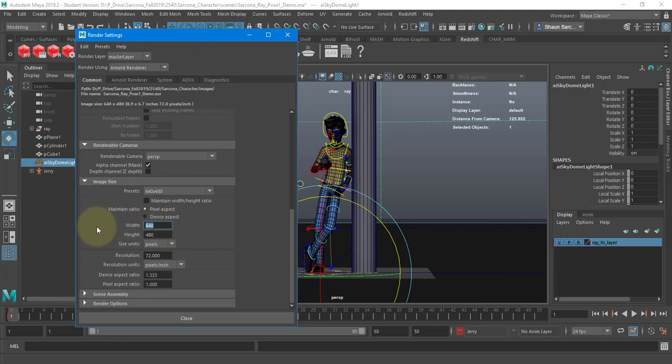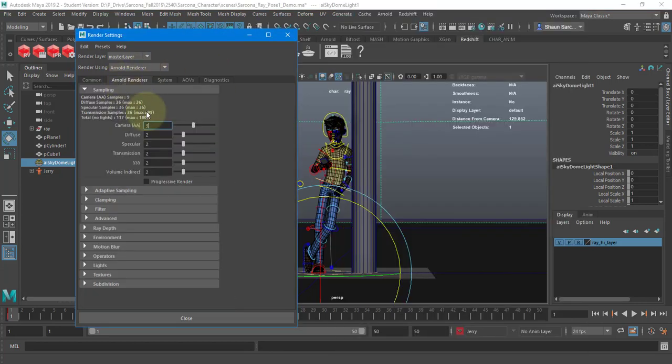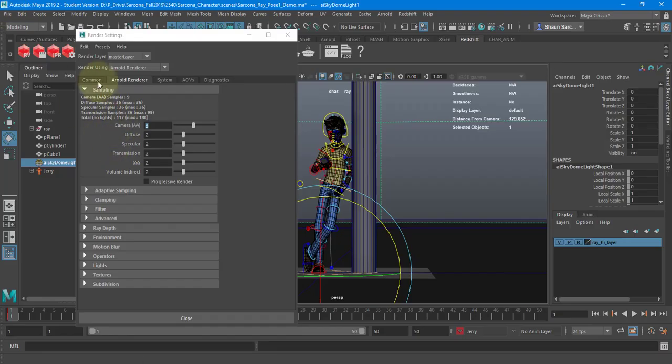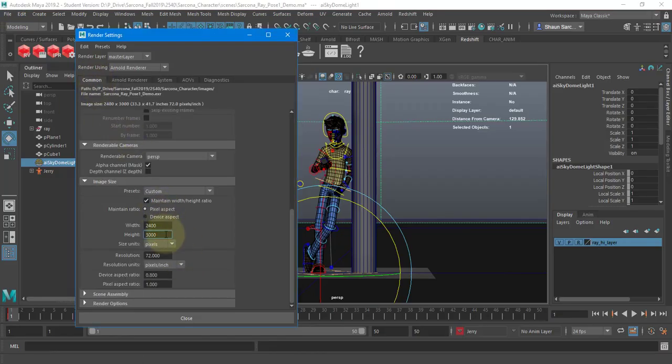And then I want to render these out at the correct size, which I believe was 3000 by 2400 is what I told you, right? Or 2400 by 3000, depending on which aspect ratio makes more sense. He's more vertical, so I'm going to go vertical. And then I would go to my Arnold render, and I would crank up my settings. If I look at what that render looks like, oh, come on. I'm going to shrink this down so I can manage it a bit better during the lecture.